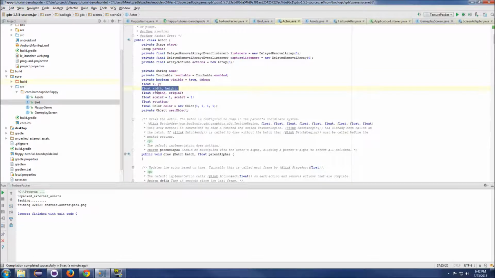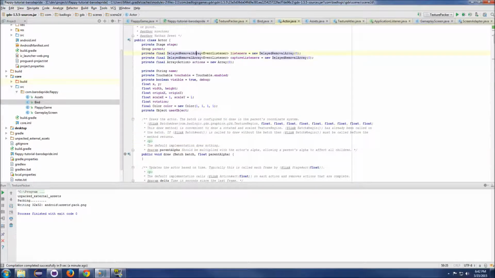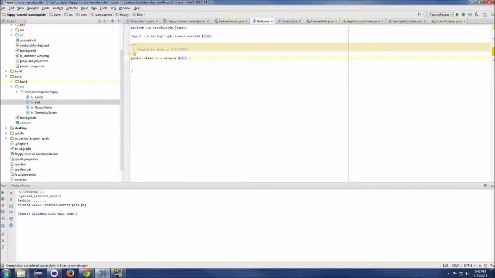It has a width and height and all this other stuff, which you can just not worry about right now. But it's going to give us the ability to add some stuff to our bird that would otherwise be kind of a pain, like tweens. We get that for free if we extend actor.